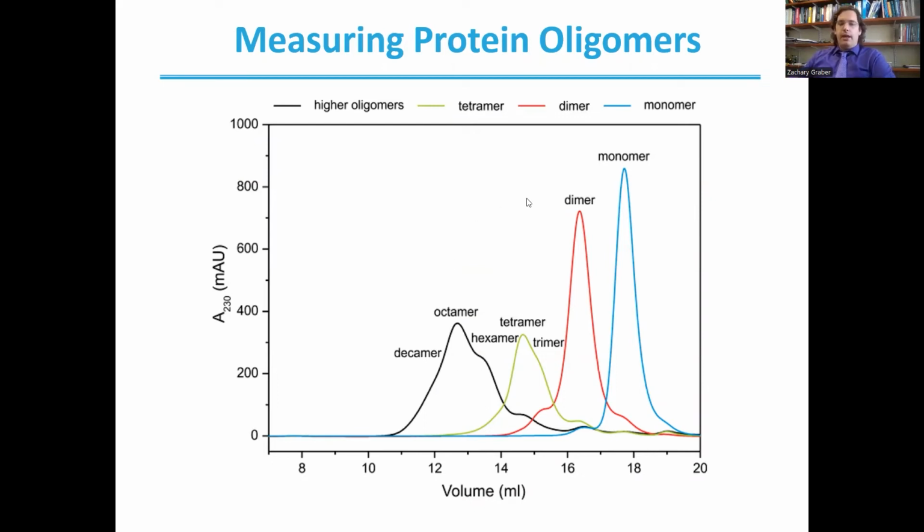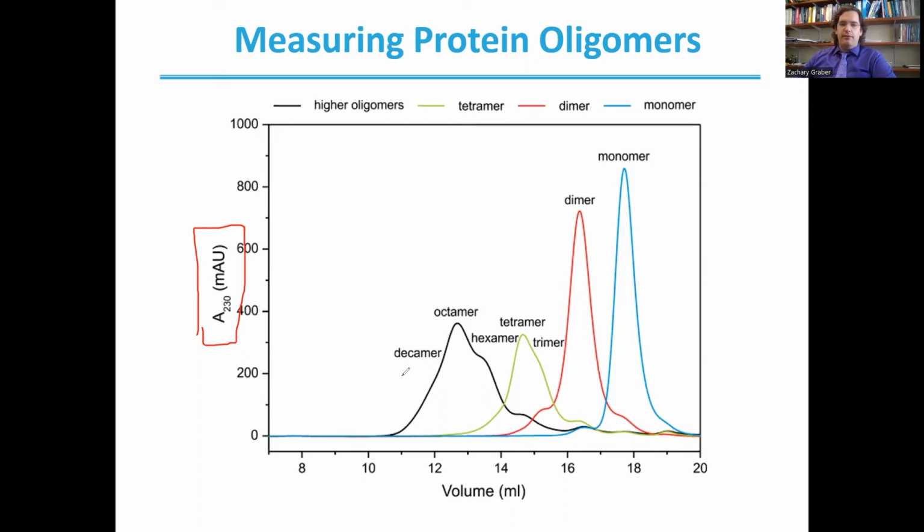So here we show an analysis of a set of oligomers using protein chromatography. So this is size exclusion chromatography. We're reading our proteins that come off of our column using the absorbance. So we'll get a higher absorbance when we have more proteins coming off. Now, in size exclusion columns, the largest proteins pass through first, because remember, they're excluded from those small pores that the other smaller proteins will travel through. So they pass through first. So we're always going to see our largest oligomers coming out first.